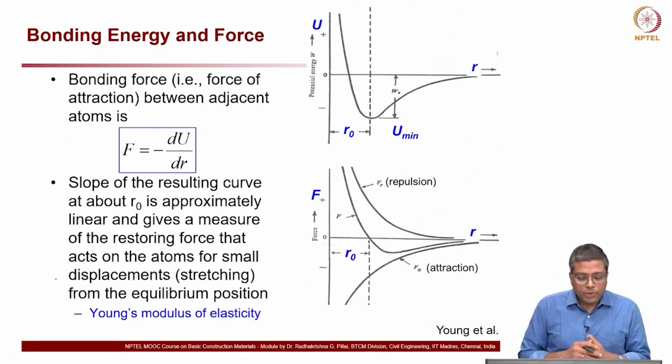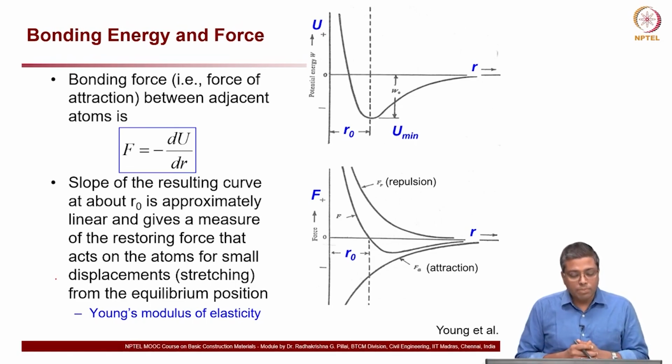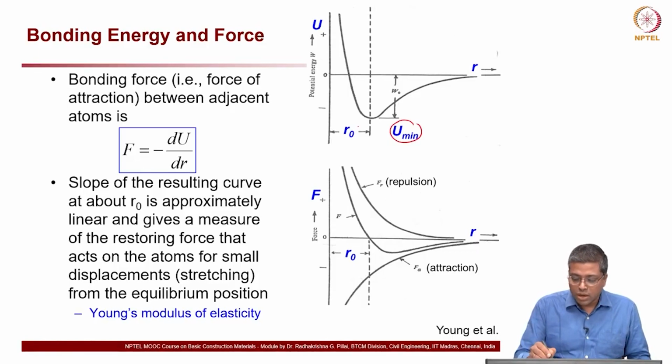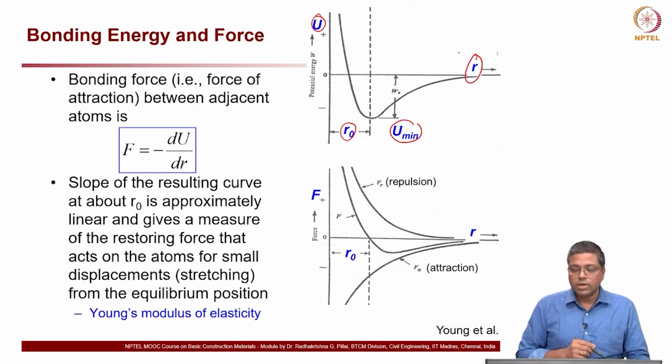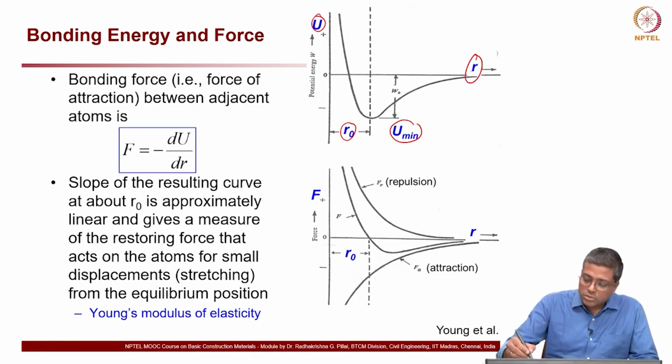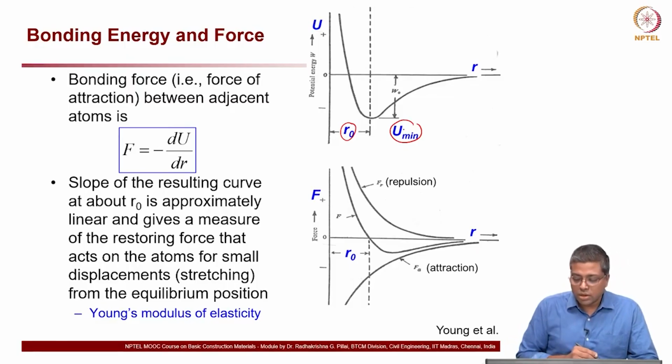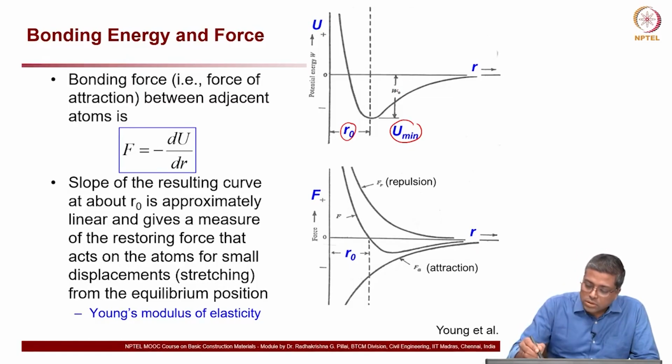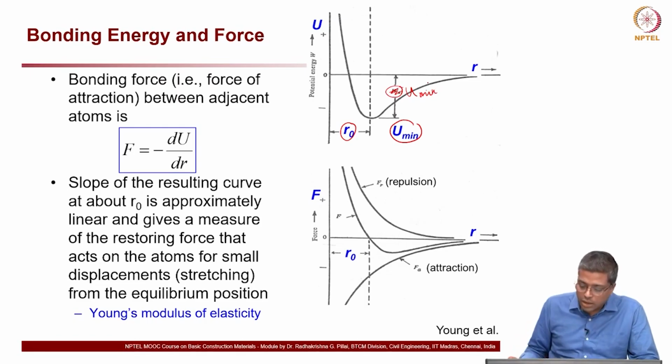Now, how do we actually compute these forces? We can look at the top graph. It is the same as what I showed in the previous slide. You have U min, R0, and U is the graph, with U as the ordinate and R as the abscissa. Same graph as in the previous slide, but focus on this U min and R0. This W0 is actually U min; I copied it from the textbook.